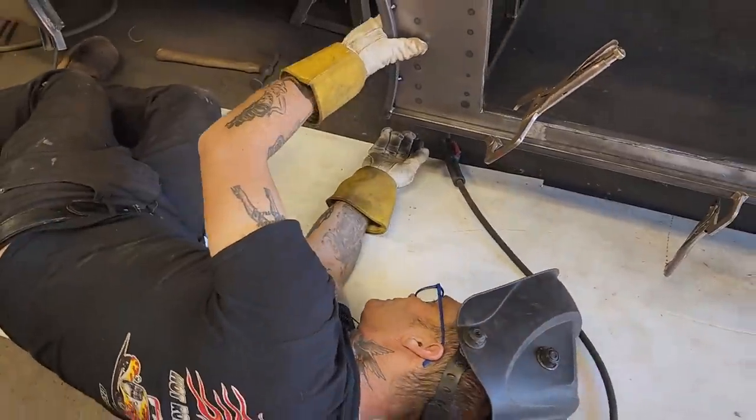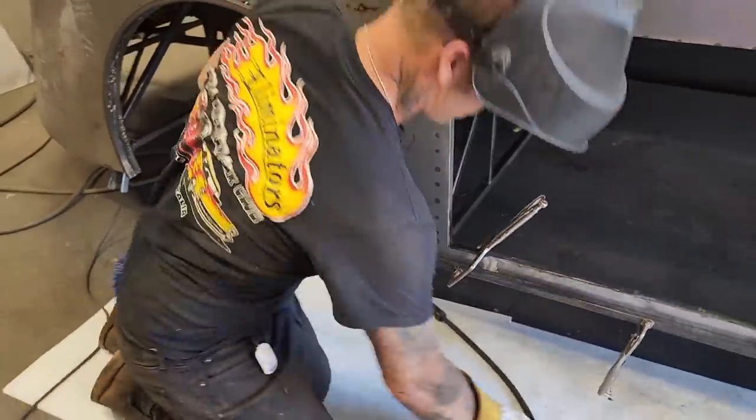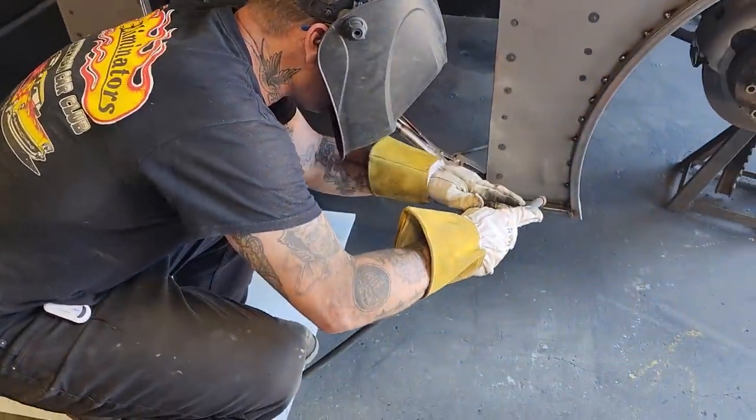Alrighty. I'm going to tack it on the top too. I'm gonna start back at the front. I'm gonna tack it on from the top because I don't want it to roll out on me. I don't think it will, but we'll just do it quickly.